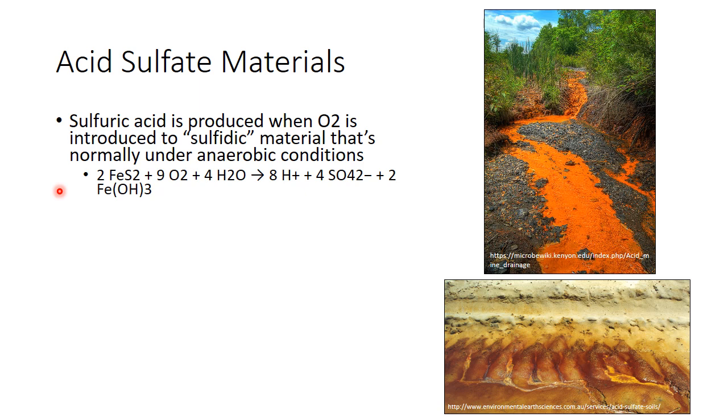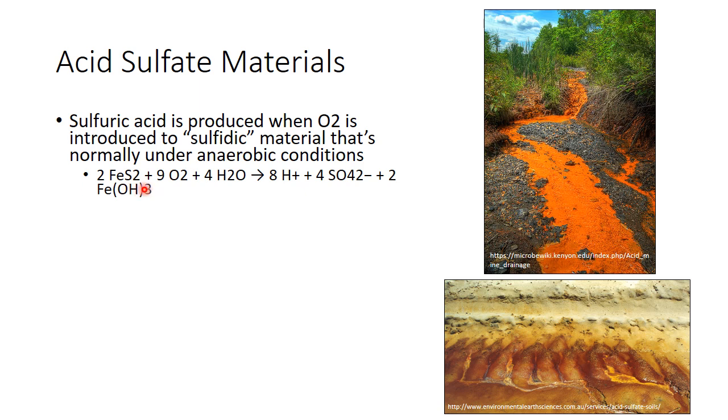in material along the coast where there's lots of sulfur present from the seawater, and if there's lots of iron present in a reduced form, it creates this iron sulfide. As that material is, say, dredged to make a canal or to make a deeper harbor or to build up areas to build houses on so they're not sitting in the seawater, all those activities are stirring up materials that contain this iron sulfide. So it could be activities along the ocean, or activities such as mining that brings these pyrite-containing materials to the surface.